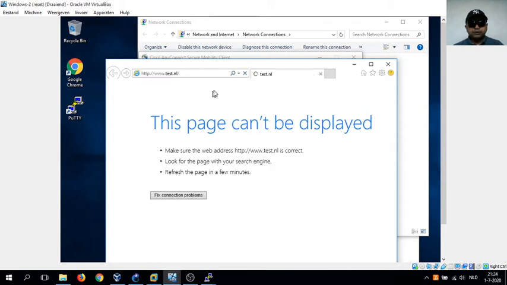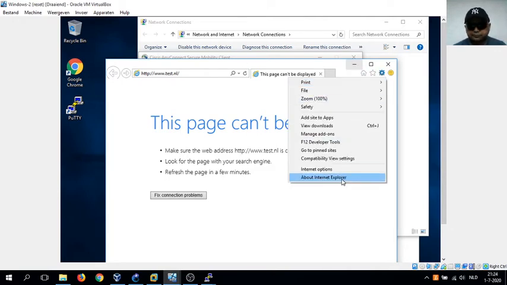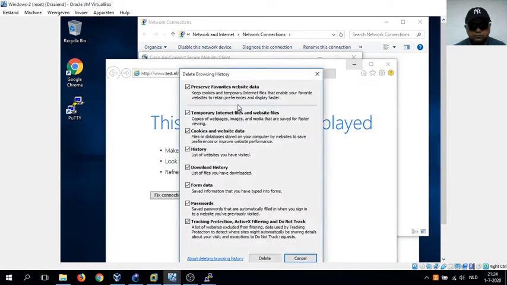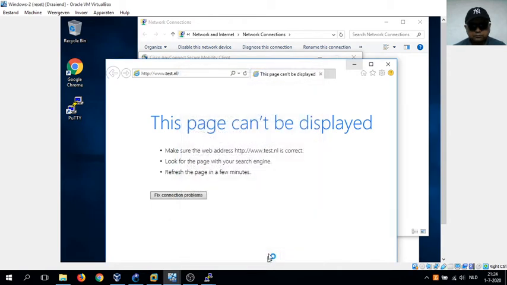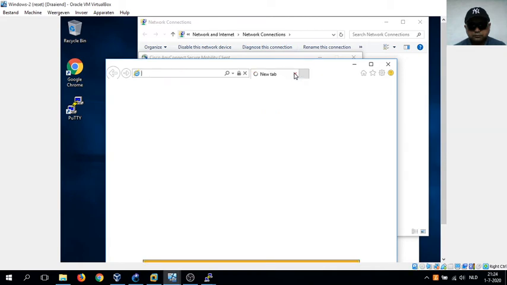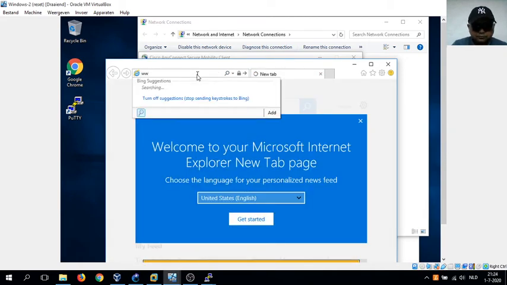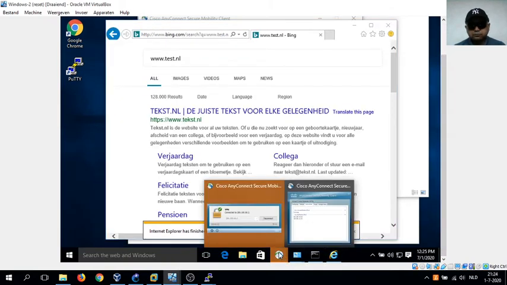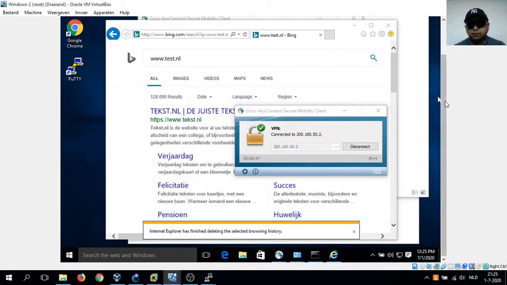So if we refresh this page, this should work now. Yes, we are connected, but our web server is not reachable.